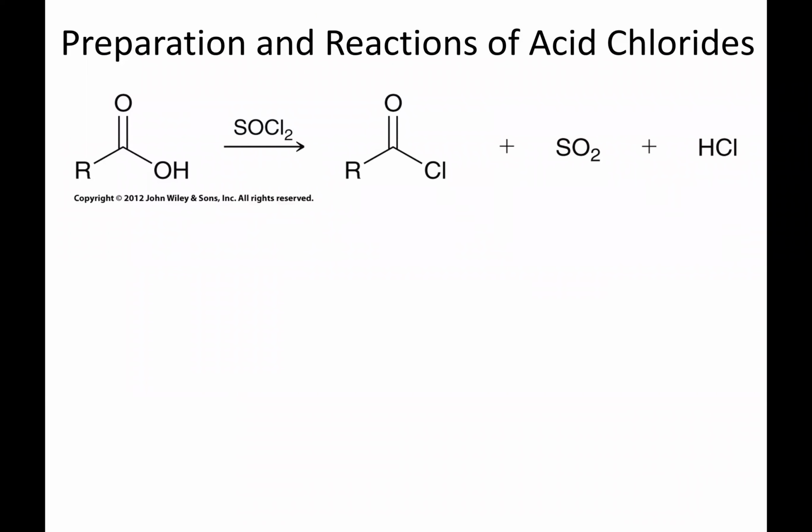Okay, here's the start of our section on the preparation and reactions of acid chlorides. The acid chloride is our most reactive of the carboxylic acid derivatives. And this reaction on the screen, we're going to use quite often in our synthesis reactions, because we can hydrolyze any of our carboxylic acid derivatives to the carboxylic acid.